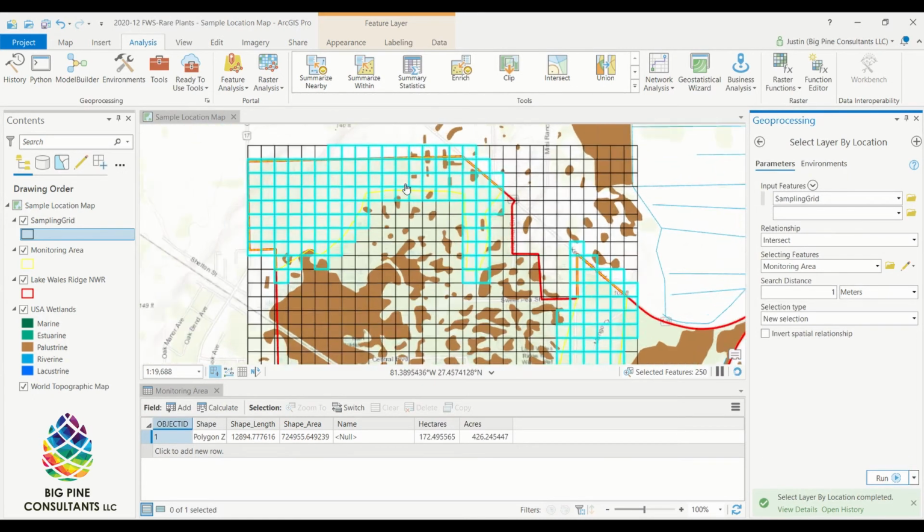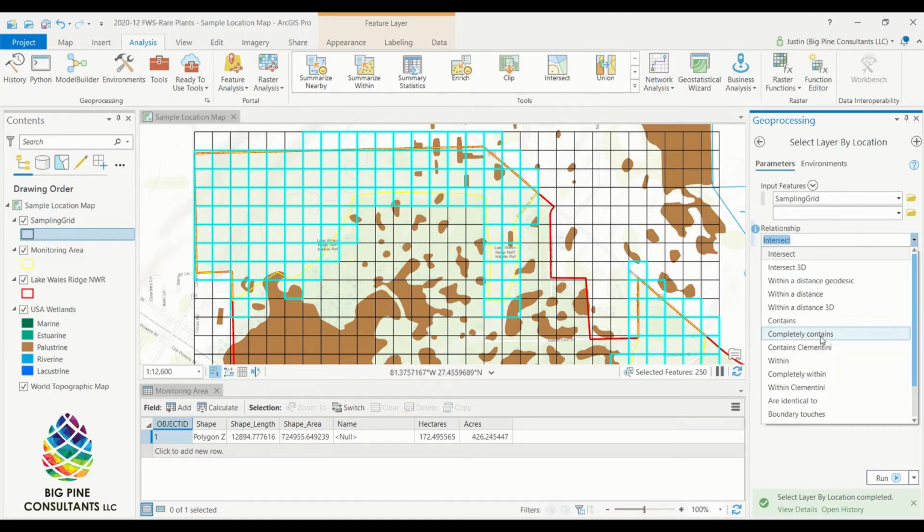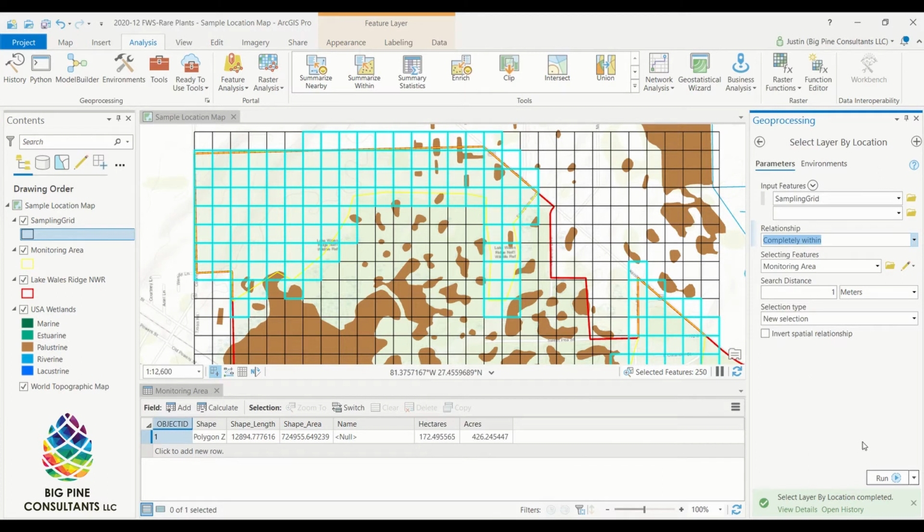All right, so it's pretty close, but now it's done something that maybe was unexpected. It's included in the selection all of these squares up here, which are only very slightly within our area of interest, our monitoring areas. We don't really want these to be included. So the next one that you might think would make sense would be completely within. And what that'll do is the opposite issue. You can see there's a bunch of 1 acre hectares along the periphery of our monitoring area that is excluded, but that probably should be included in our selection here.